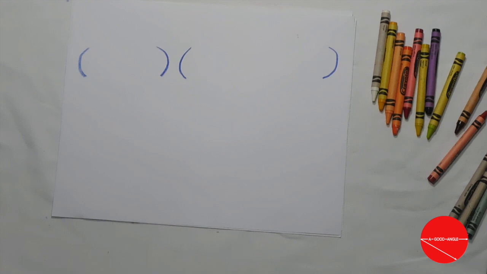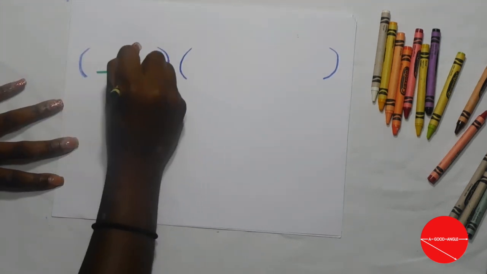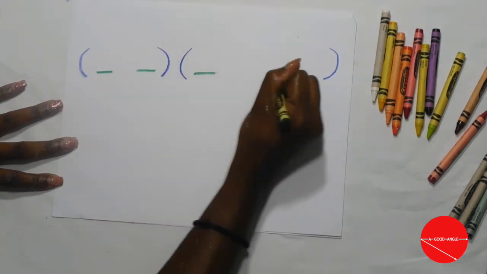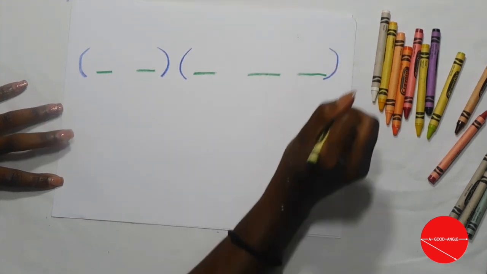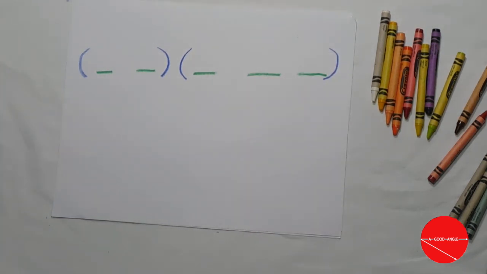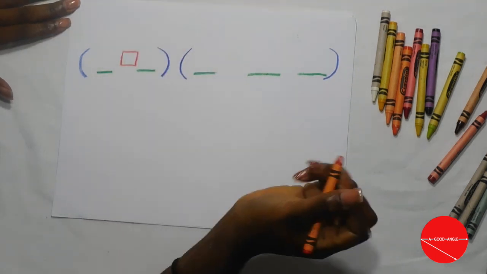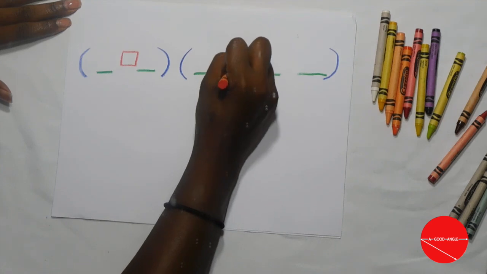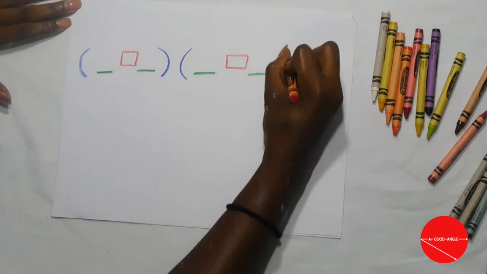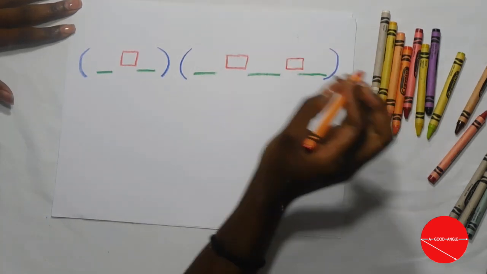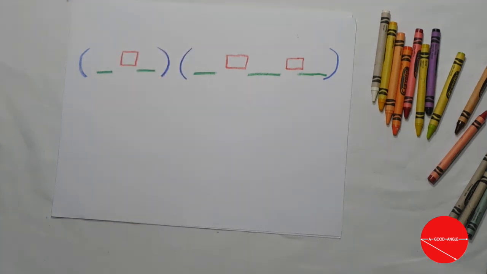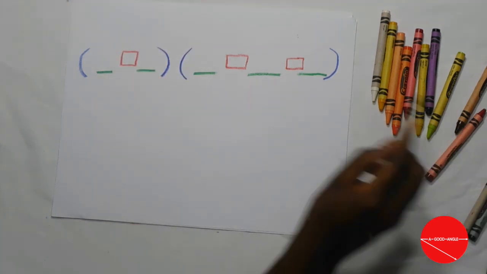But this is the setup. You set up a small set of parentheses and a big set of parentheses. 2 spaces in the first one, 3 spaces in the second one. Then in between those spaces is a plus or a minus. So I'm putting little boxes everywhere where there should be a plus and a minus. How do I know if it's a plus or a minus? Well, you're going to use a little acronym called SOAP.